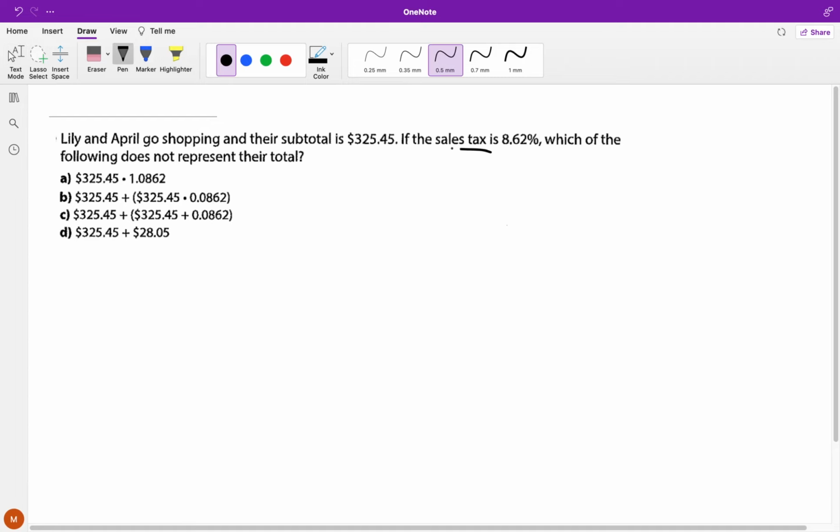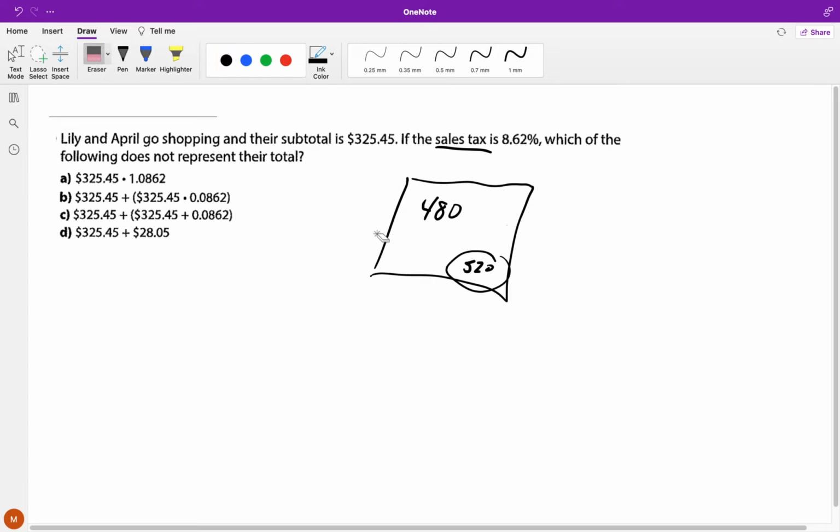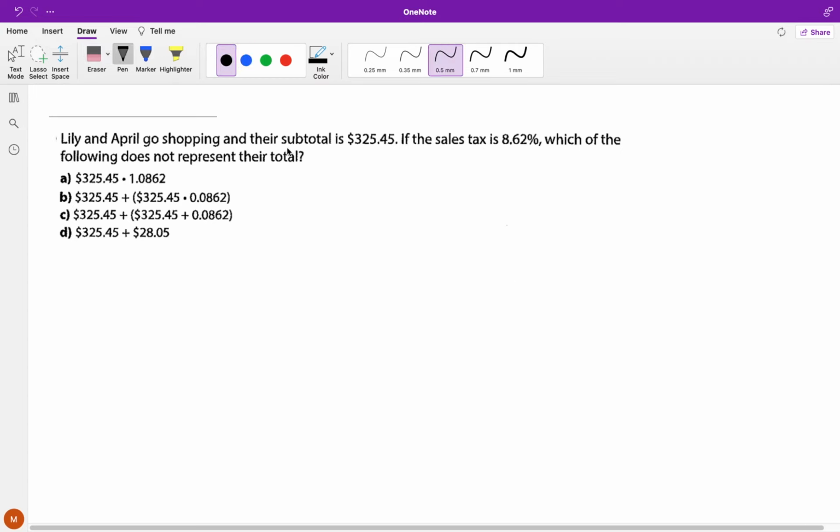So when we have a sales tax, if you go to the store here in Japan, you'll see two different numbers. You might see one that says like 480, and then the next one here might say like 520, a little bit smaller on the side. This number is after the tax is included within your purchase that you're about to make. So when we pay taxes on something, we're paying an additional amount of that percentage on top of whatever it originally costs.